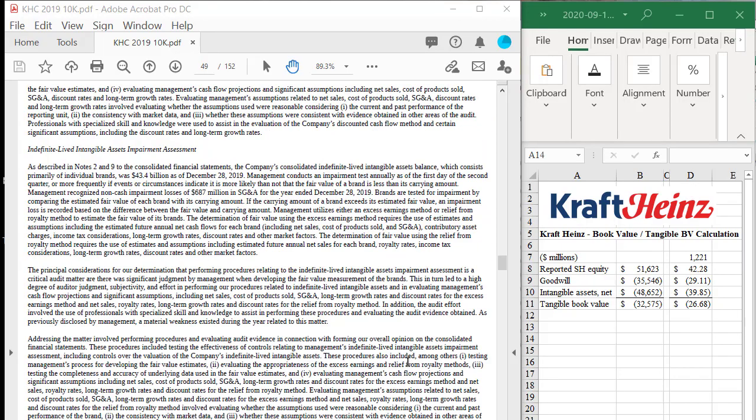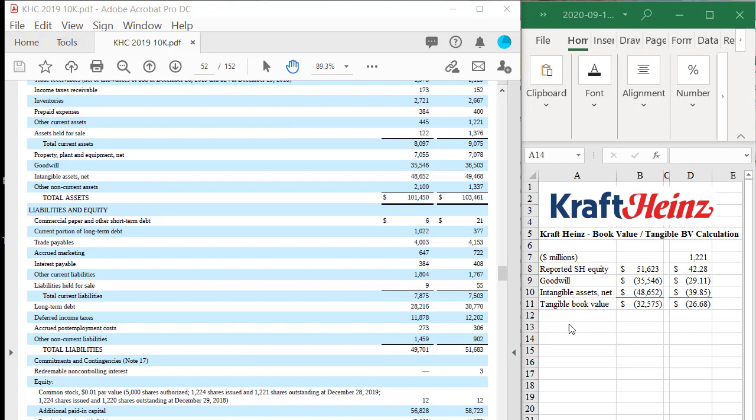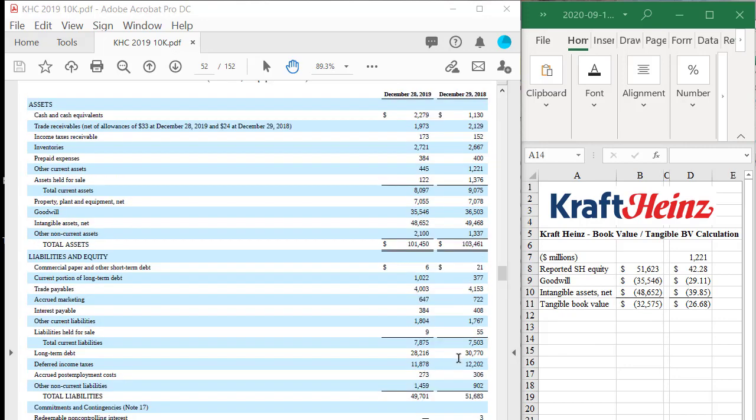One thing that is often very useful to do, and this may be the subject of another video, is that from a stockholder's equity standpoint, the Kraft Heinz company requires no tangible equity to operate because we have to back out those two figures. But it actually does require an amount of tangible capital to operate. And in the case of Kraft Heinz, that capital is supplied by creditors. Because of the strength of the brand and its history, lenders have become very comfortable lending to the Kraft Heinz company, to the tune of $28 billion of long-term debt, almost $30 billion if you include the current portion. And then it has payables, which fund some of its assets and some other liabilities here.